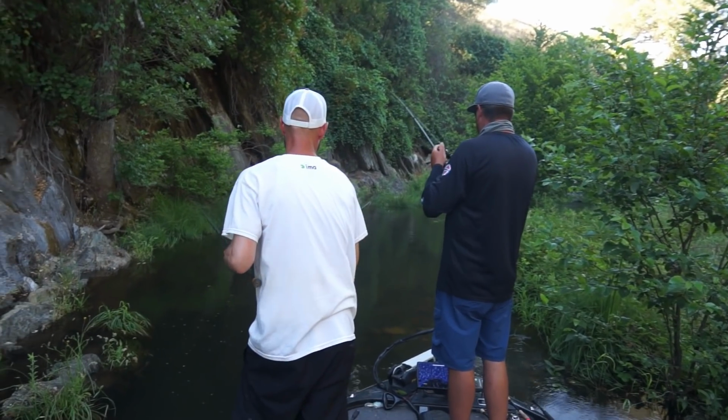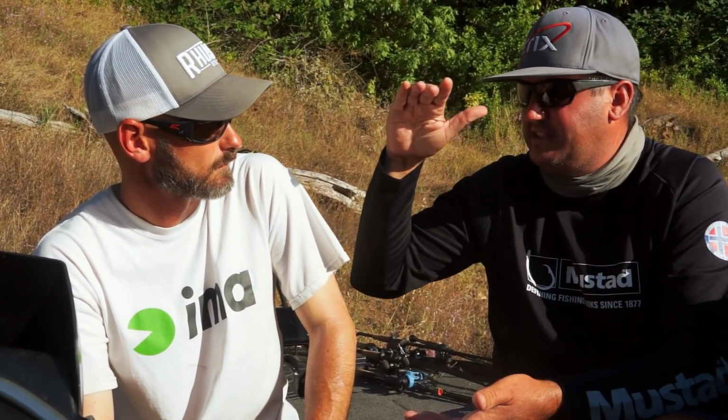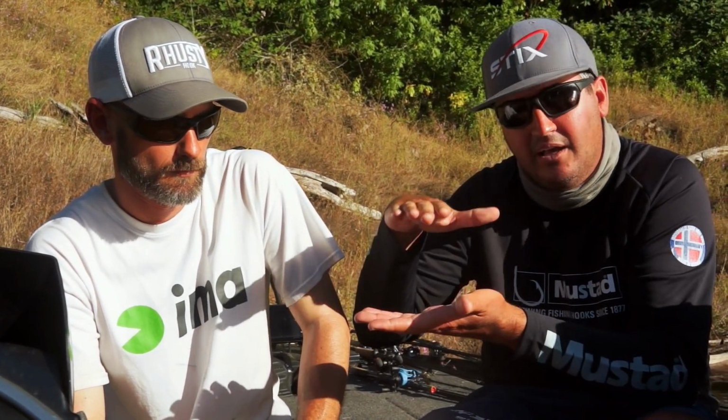And Josh and I have talked about a skipping technique, where if you can skip up to the target, it's way more natural, looking like a baitfish that they'll grab. If you can't skip, make a good roll cast. A lower trajectory to the water in the summertime, to those shallow fish, is going to increase your bite ratio tenfold. If you're going to go out and catch 10 fish making a roll cast that was this high in a day, you would have caught 15 if it was this close to the water. And that's a simple reality.